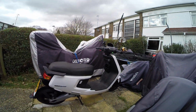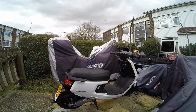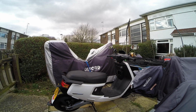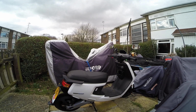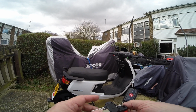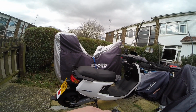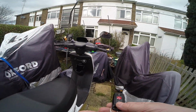It's got a few little scratches and stuff, this bike, but NIU, I'm not sure if you know, are very big on electric scooters. This particular model, we've had it for just over a year now, and she does about 45 miles range at 30 miles an hour. Really good. You have a little remote key and a normal key to start the bike. The remote locks and unlocks, and the lights come on to say you've unlocked her. It's full LED lighting all round.